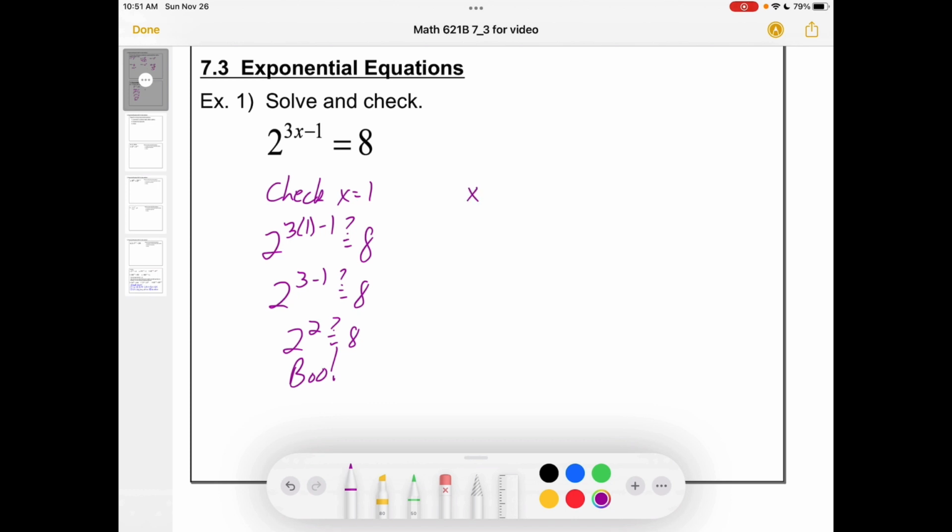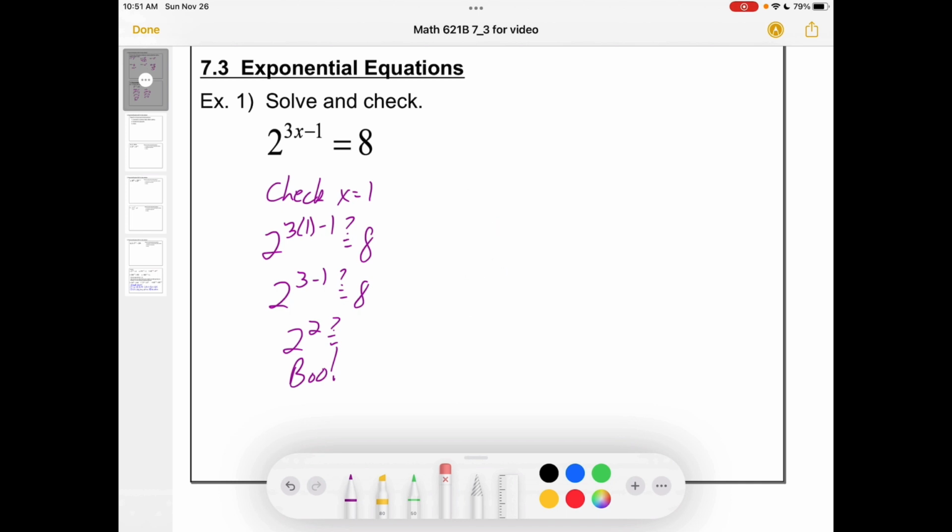We could just try x equals 2. Okay, let's try that. I'm going to put in 2 for x. This is maybe not a great way to solve this equation. You don't need to copy these steps down. I'm just showing us a way that we could try and hunt down answers. So then you get 2 to the 5. Is that equal to 8? No, 32 is not equal to 8. This is really annoying. Just hunting for answers is not going to work out well for us. So we need an alternate approach.